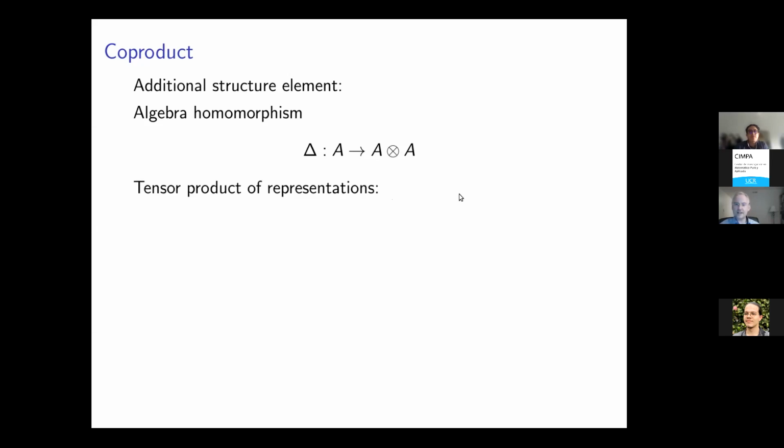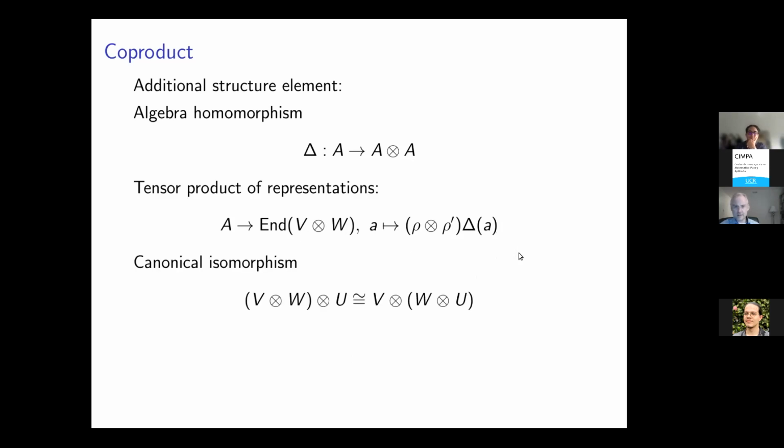And once I have such an algebra homomorphism, I can indeed form the tensor product of two representations, namely in the following way, not following the recipe as before, but rather I first apply the coproduct, then I'm in A tensor A, and then I form rho of A tensor rho prime of A, then I'm in End V tensor End W, which maps canonically into this space End(V tensor W) here. So this is now linear in A, as you see, whereas the previous expression was quadratic in A.